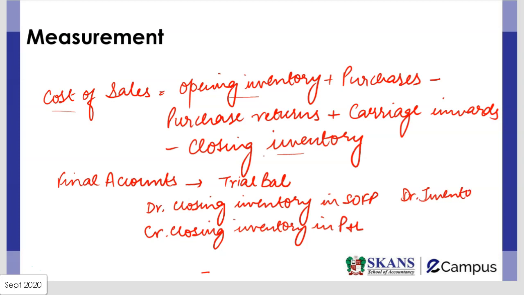Some people write another version of this inventory which is also correct. So they say debit inventory and credit is to cost of sales, as you can see over here also. So closing inventory always decreases the cost of sales. So there can be a debit to inventory, which is asset, increase in asset, and credit to cost of sales, which is a decrease in expense. This is all with our lecture on inventories.